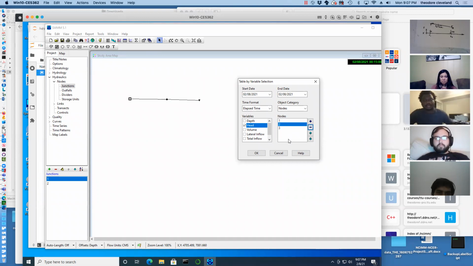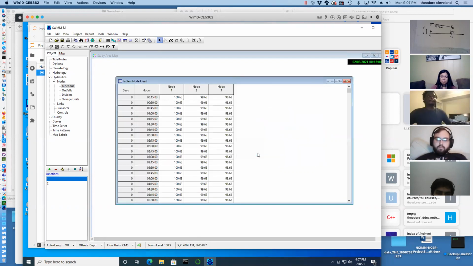Okay, so that should plot from node 1 to node 2 to node 3 from left to right, although I think I'll just do it in a list. And object category head, choose OK. And it says at node 1, the head is 106.3, node 2, 99.63, node 3, 98.63.